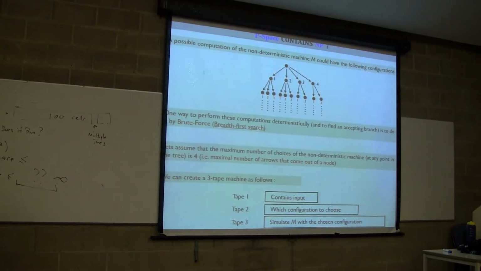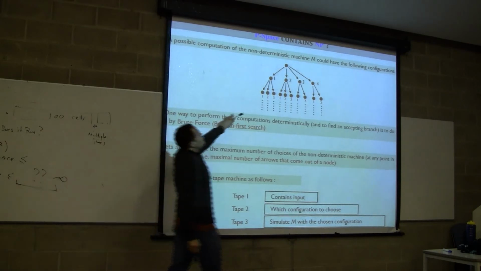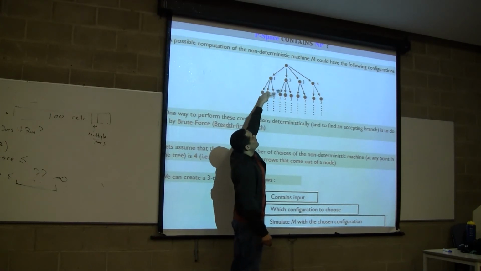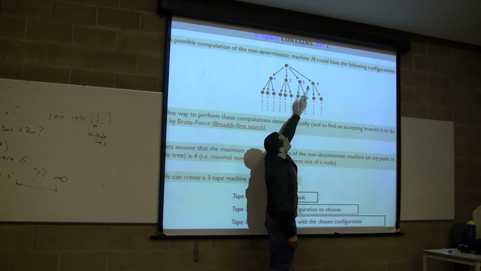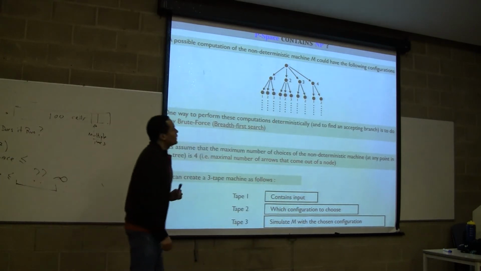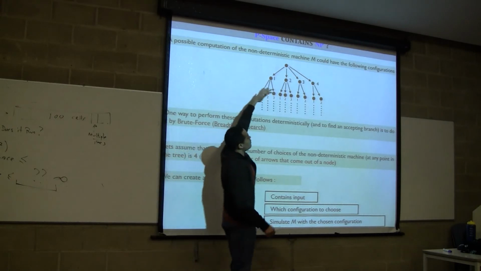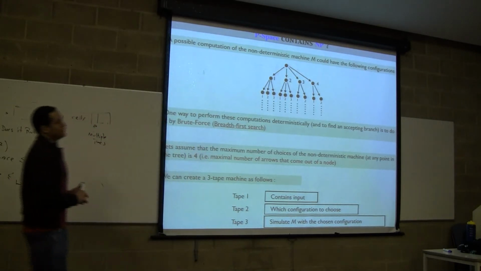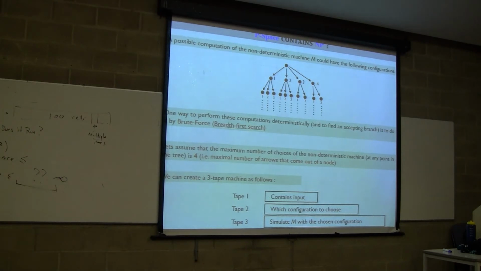So in general, as we saw, the search tree of a non-deterministic machine is something like that. It starts with one configuration, and then for the next level, it generates the next options of configurations, right? And so on. So it branches off until it finds a halting configuration. So that's general for an NP problem.